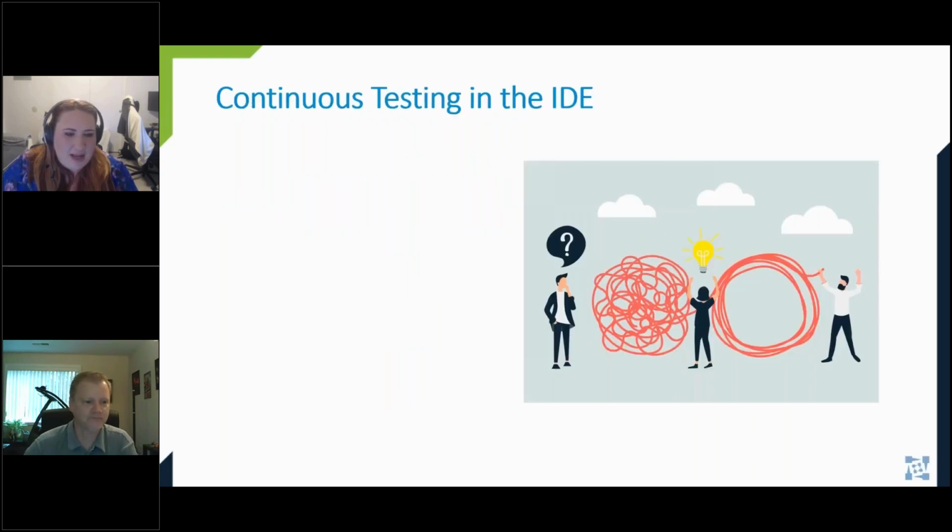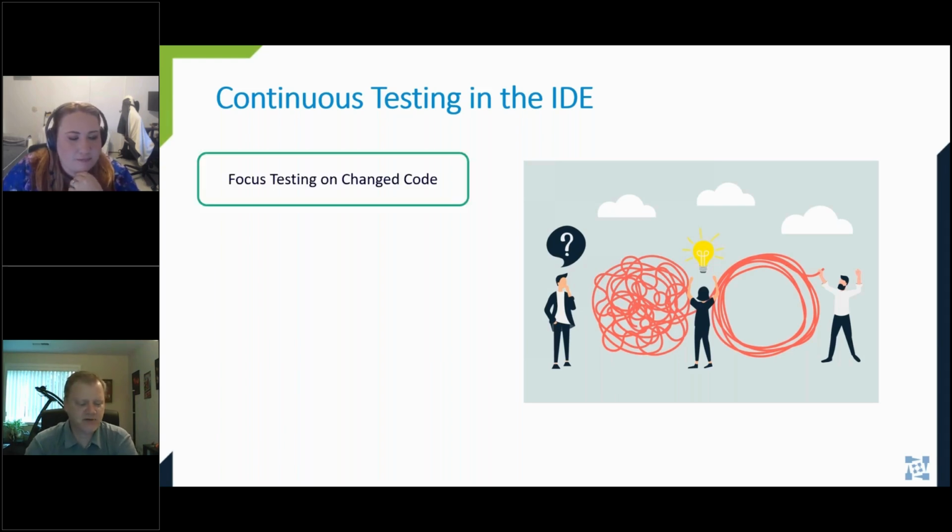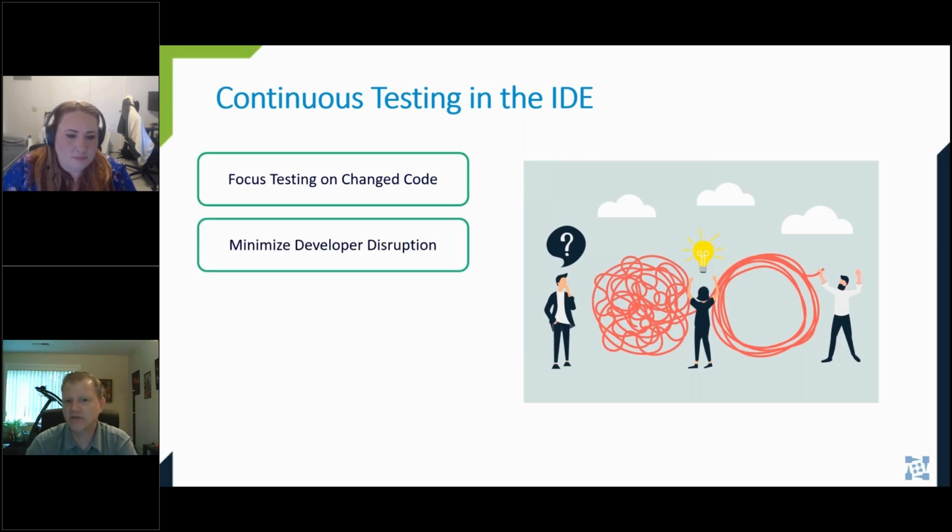Mm-hmm. So Brian, I remember you saying that tests and analysis take a while to identify and run in the IDE. How does continuous testing in the IDE really kind of address this challenge? Okay, so the goal of continuous testing in the IDE is to enable teams to validate their modified code automatically, right, as changes are being made without the developer having to identify or run those checks manually. And the idea there is you're going to minimize developer disruption by finding those issues before code check-in, right? Mm-hmm. That's to reduce the likelihood of issues being found afterwards.